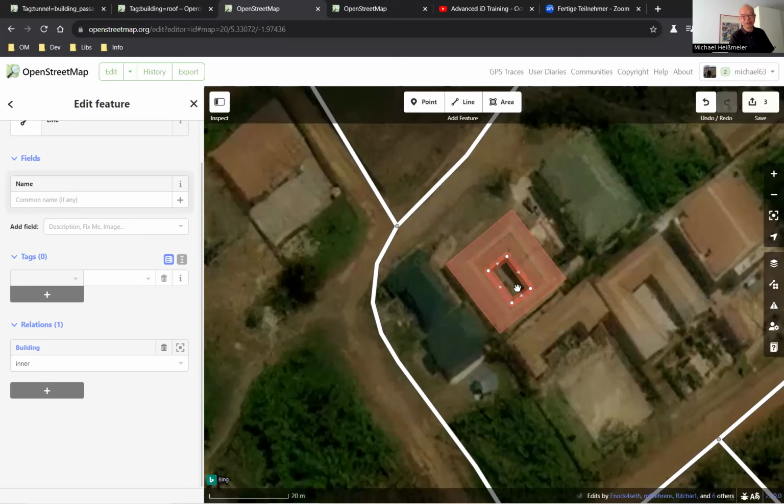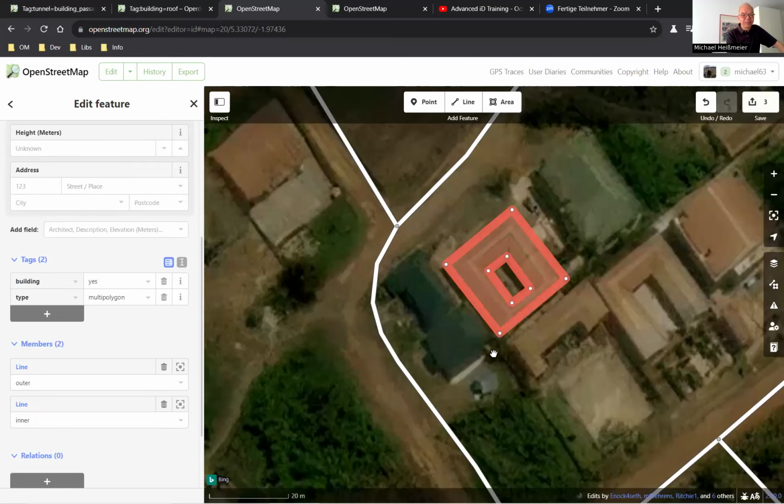But usually with most multi-polygons for buildings, we don't need any tags for the inner contour. That's what's done automatically. The outer contour won't have any individual tags of its own. It's just the relation itself which carries the type multi-polygon, and the tag for the complete multi-polygon, which is building equals yes.